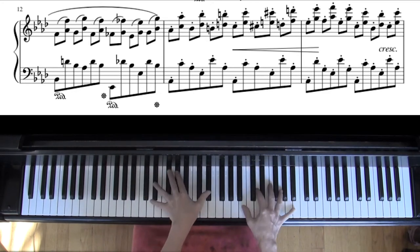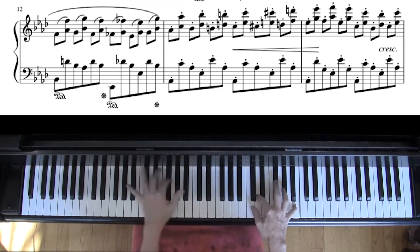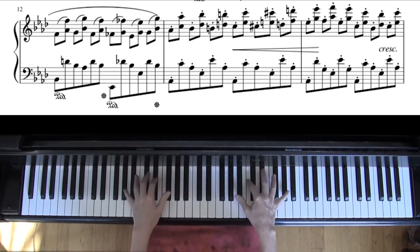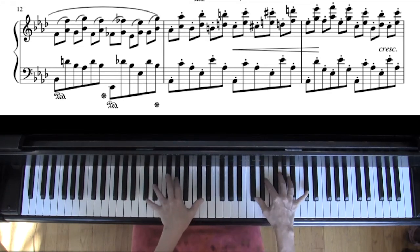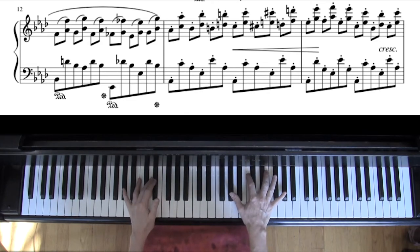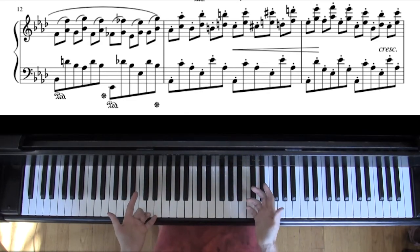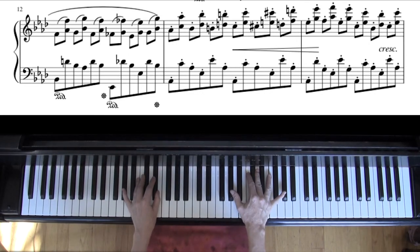So you would need to do this, and this, and this, and a bunch of different ways too. But he's actually written a lot of those in through the piece so that as you play through the whole thing, you find yourself doing the different ways you would want to practice it. I know this etude doesn't usually have a nickname, but I like to think of it as the prism etude, kind of like the crystal that hangs in the window and sends lights dancing around the room.